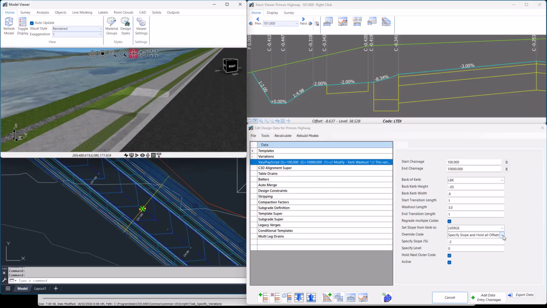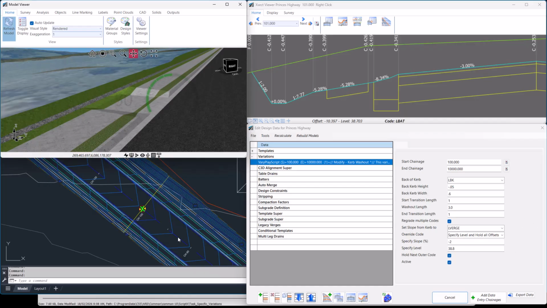You'll also see that you don't have to set the slope. You could set an absolute elevation for that outer code. So you might decide that that outer code should be at 38.8. So we could specify elevation hold offsets. We say 38.8, update, and that code is now sitting at 38.8, and the crossfalls adjust accordingly.